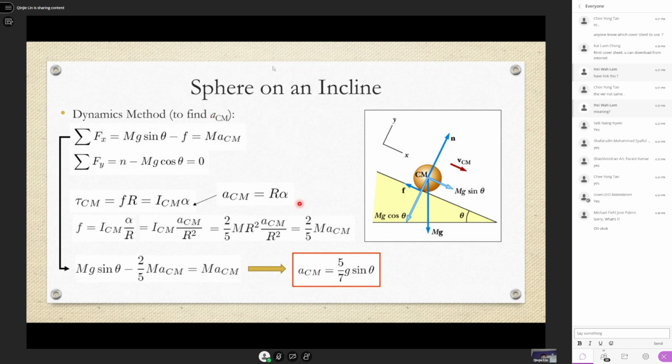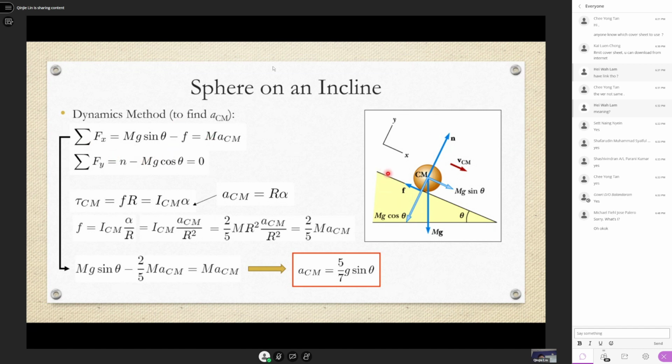For dynamics, which is using forces, the first thing you need to do, of course, is draw a free body diagram. You always have mg pointing down. Because of mg pointing down, you have mg sine theta here and mg cosine theta here, quite standard already. This thing is touching a surface, so there will be a normal contact force. For rolling without slipping, there must be a friction here, so that you will roll and not slide. The friction is acting in this manner, in the opposite direction. From here, you will take the summation of forces in both the x and y directions.